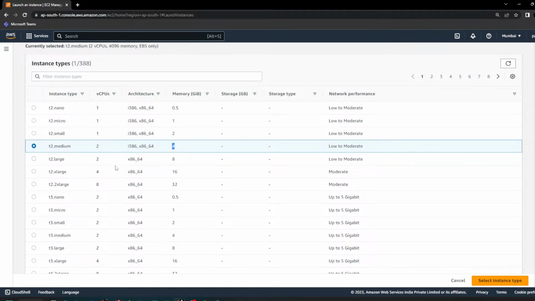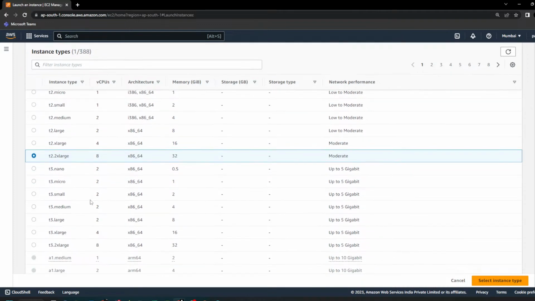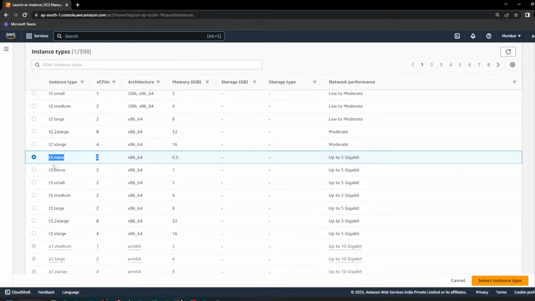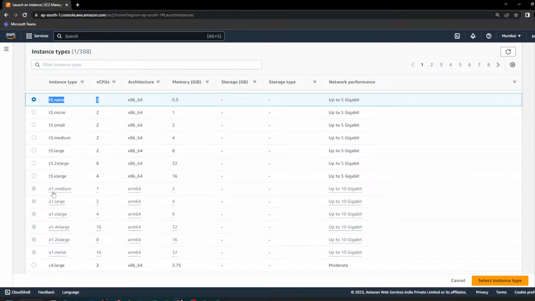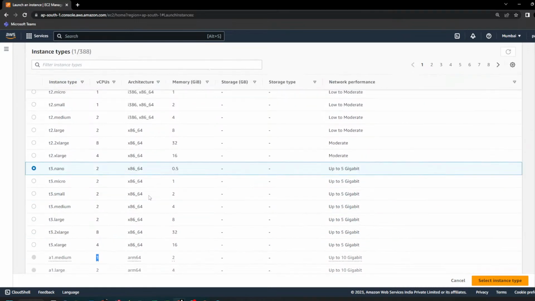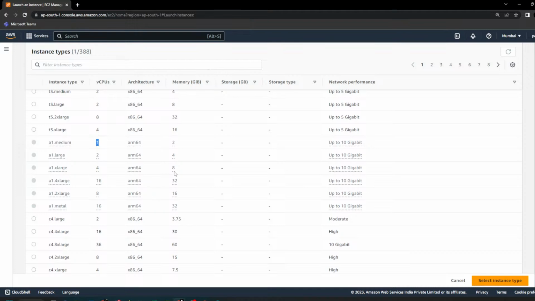Medium, 4 GB. Large, 8 GB. 2x large, 32. Okay, again T3, T family, third generation. It has different components. A family, A1 medium, one CPU and 2 GB RAM.